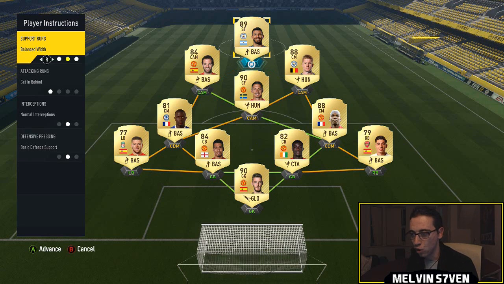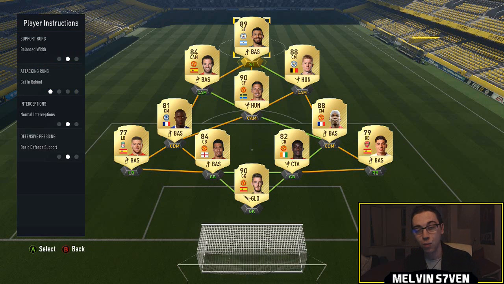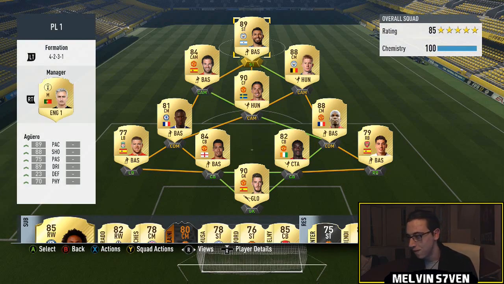But anyway, we've got Aguero up front, and I have him set to get in behind because he's the only one with a lot of pace in this team. He's the only one with over 80 pace, but it works. I hold up the ball with Ibrahimovic. I sometimes play it out wide to Mata, De Bruyne, let Pogba get involved with the attacks, sometimes cross it in, sometimes Aguero makes runs, and yeah, that's just the tactics I have set for this specific formation.